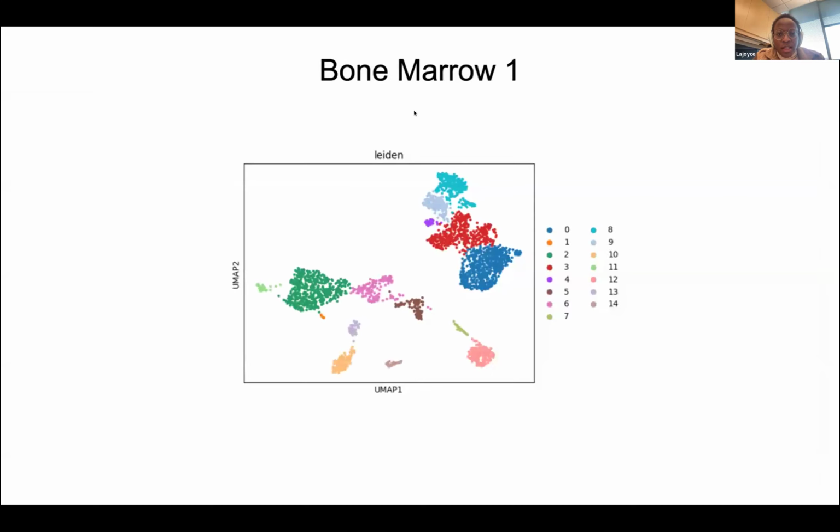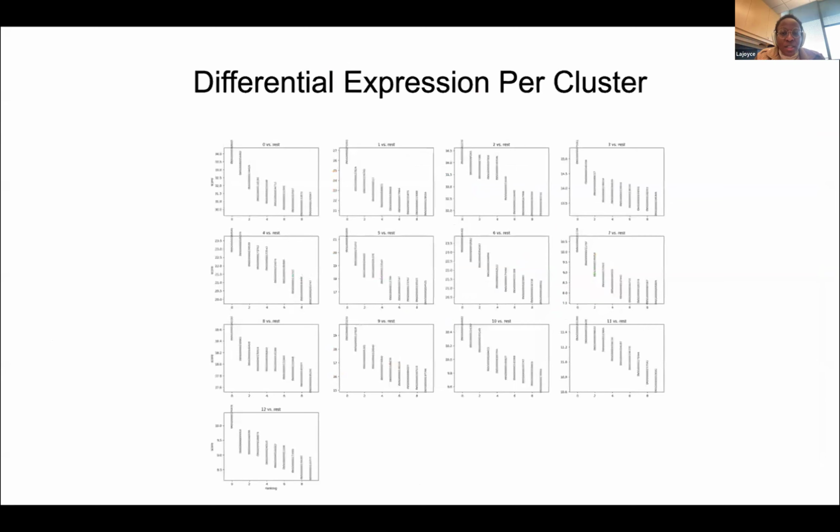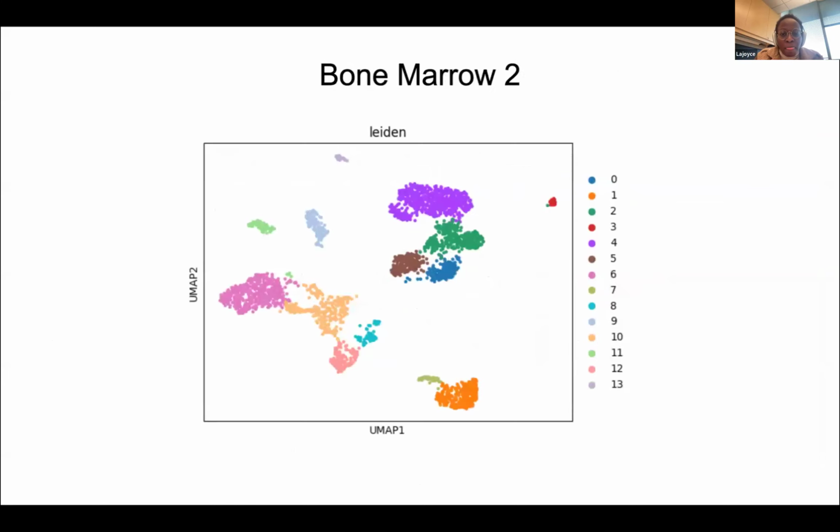So for the first data set, if you just run the same thing, I already see 15 clusters. The next thing I'm going to do is label all of them, which will be what my final project submission is. Looking at the differentially expressed genes, basically this is comparing each cluster against all the other clusters, and you can identify some of these genes, but I haven't changed the naming properly yet. So that's also something that I need to do.